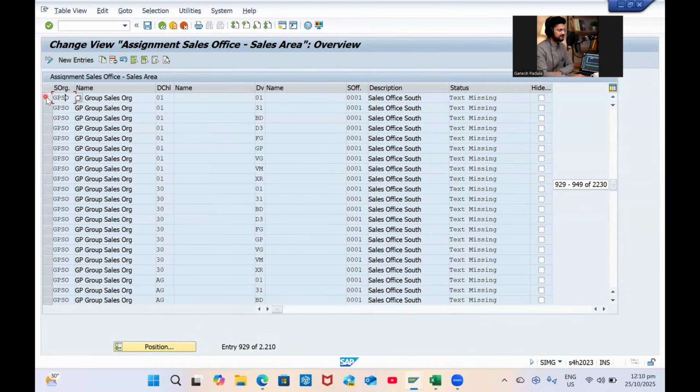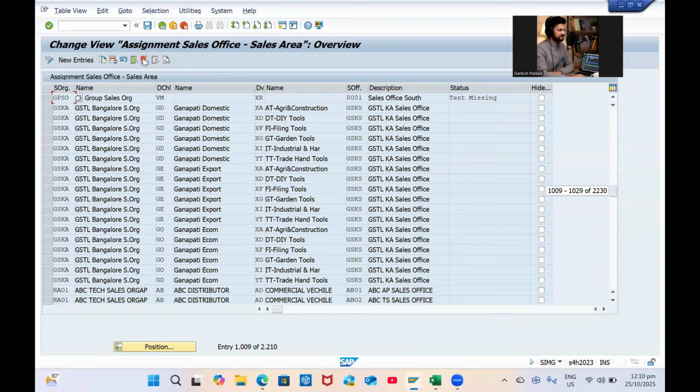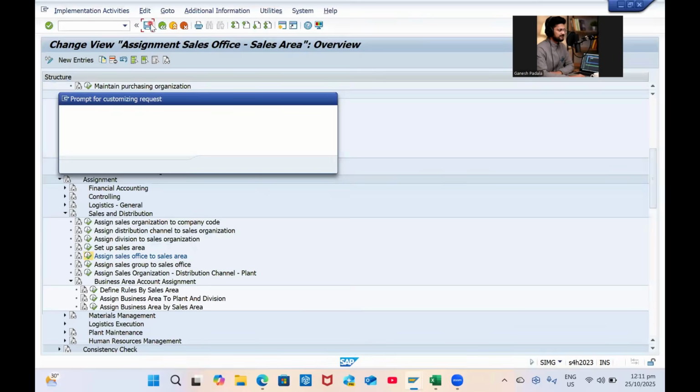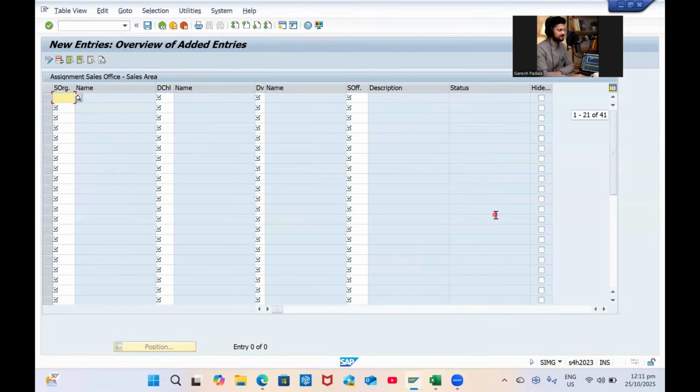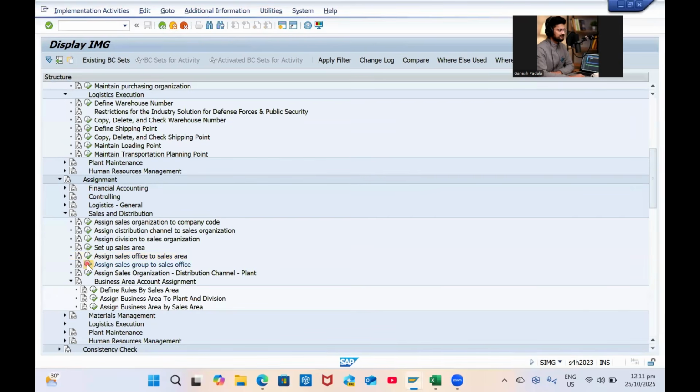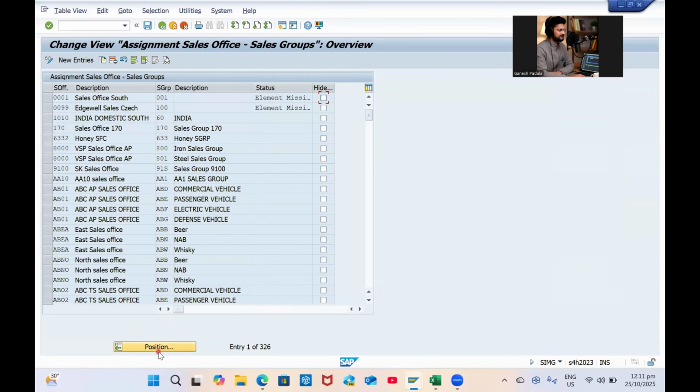GPSO. First we need to select the block one and then select the block. That's it. I'm going to maintain GPSO, GC, G1, GPS1. I don't want any other. If I miss any configuration during my unit testing, we will definitely find it. Whatever I'm doing, all these things related to sales, the sales consultant will also do this configuration, so you don't worry much.